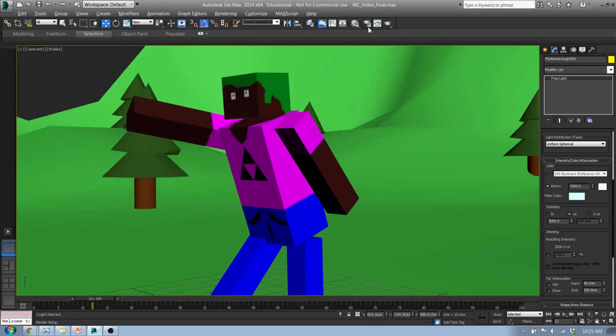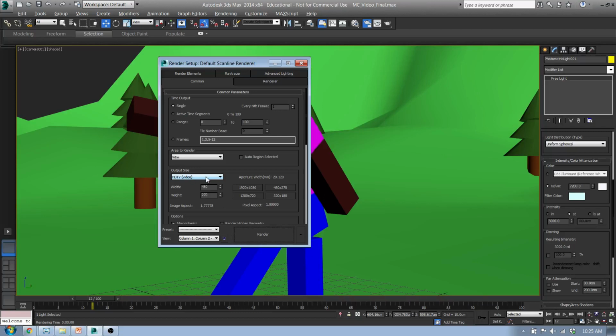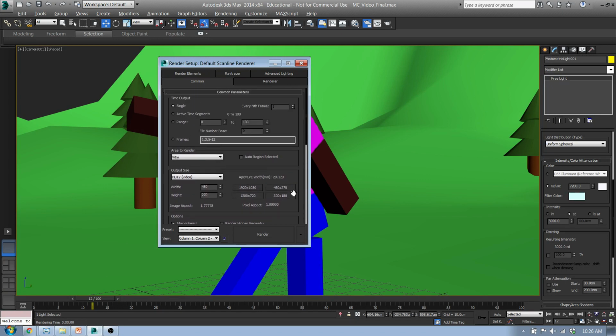Now, another thing we need to do, when we render, go into F10, hit your render setup, and look down here. We use HD TV video a lot as our render settings. You might already have it set that way, and I like it because it's a standard output system. But videos take a long time to render. Even though we're creating a very simple scene, it might be a good idea to shrink this so it's a little more manageable and so the file size isn't crazy. So I'm going to render mine at 480 by 270. That way it's going to render smaller, and the file's not going to be too big.